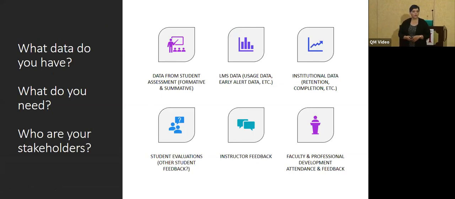LMS data. So we have usage data, typically clicks. We have some early alert systems. There are some things that are pretty common across all of those LMS platforms. Institutional data, so data on retention, completion, DFW rates, things such as that. Student evaluations. So we have student evaluations of instruction.